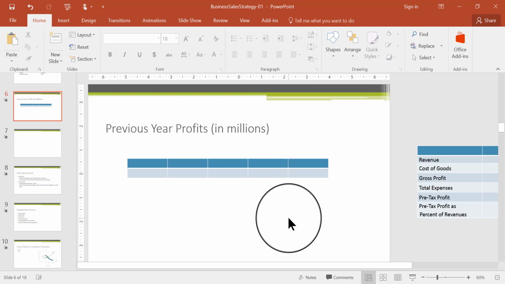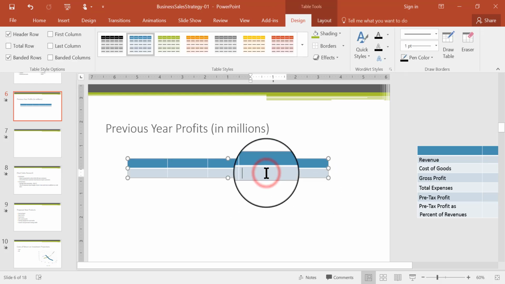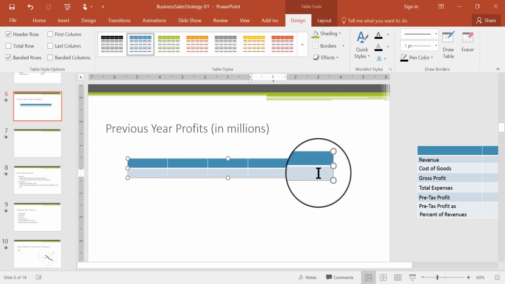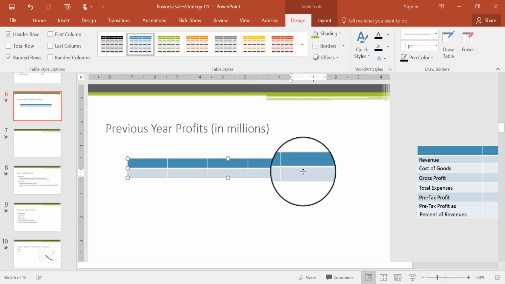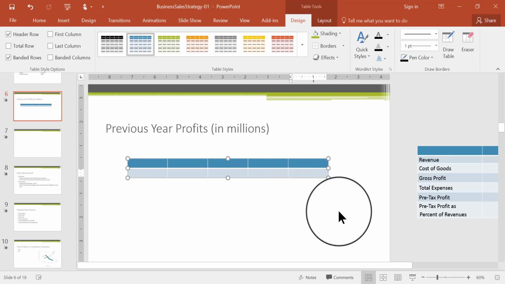Now, another thing you can do with a table is you can click into the very last cell of the table, the very last cell in the lower right corner of it, and press your Tab key, and it creates a whole new row at the bottom of the table.